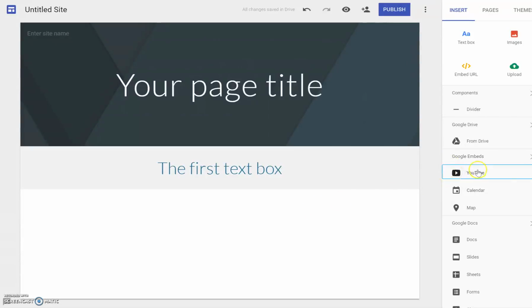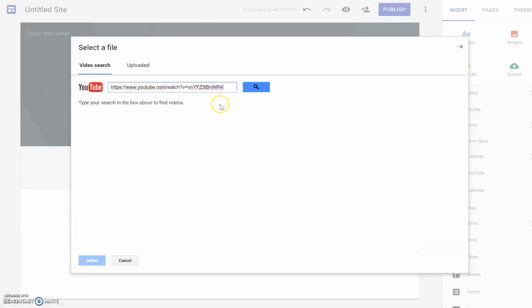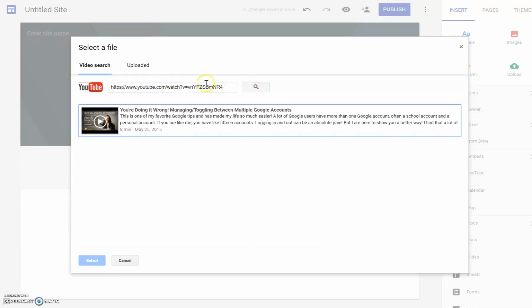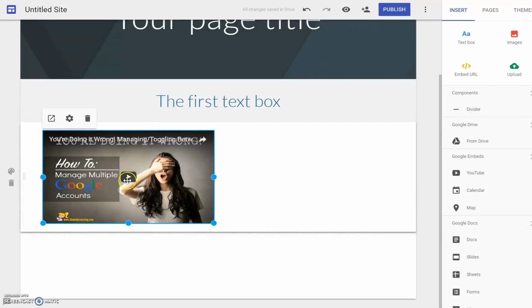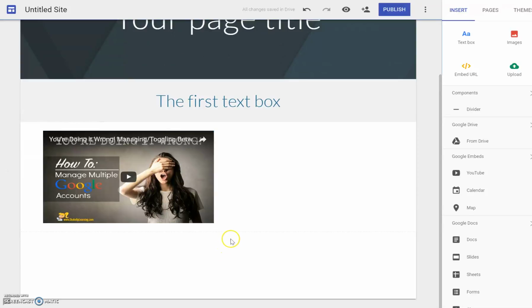Let's insert one more thing on this new page here. Do a YouTube video. I've actually just pasted that in there. I'm going to a URL for a YouTube video, and that's it right there. So it just inserts it, and that would be viewable once I publish this. I want to show you how to publish.